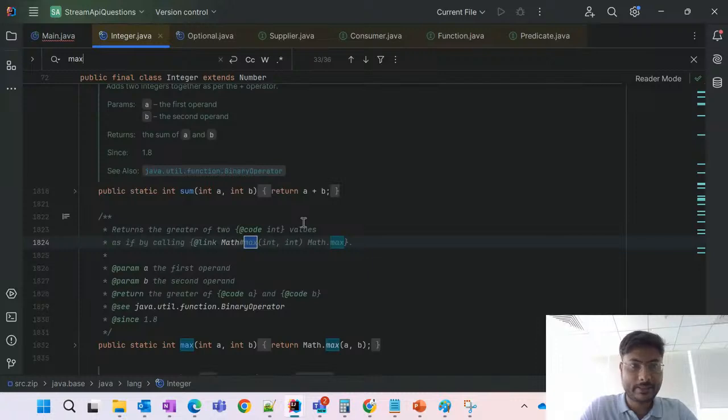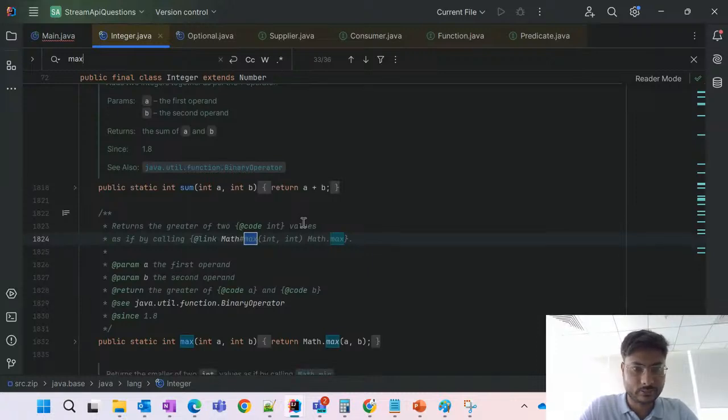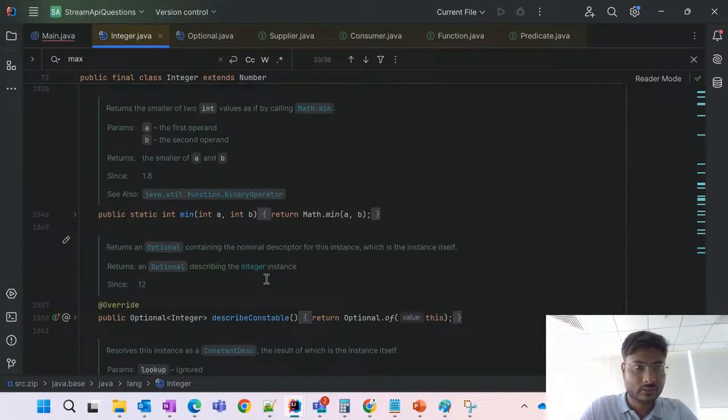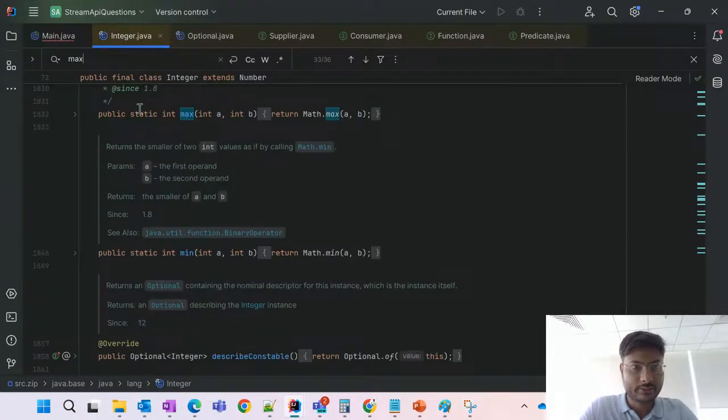So there is one method, friend, which is nothing but the max. So here you can see. Okay, so this is the static method.